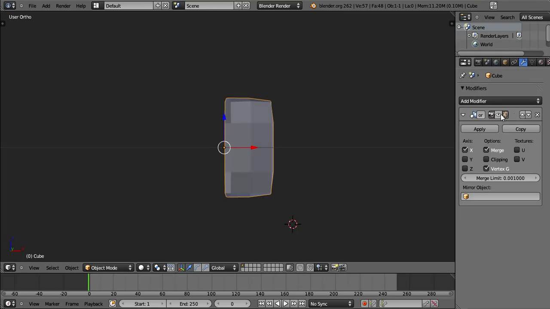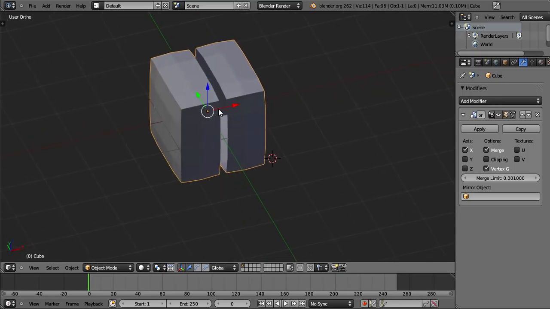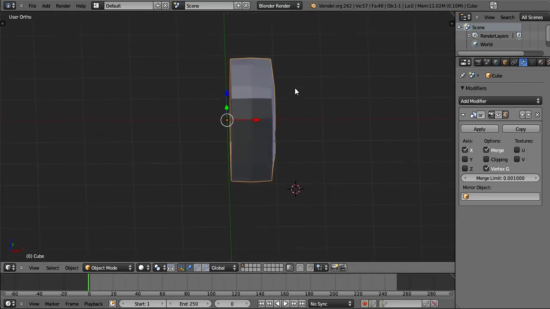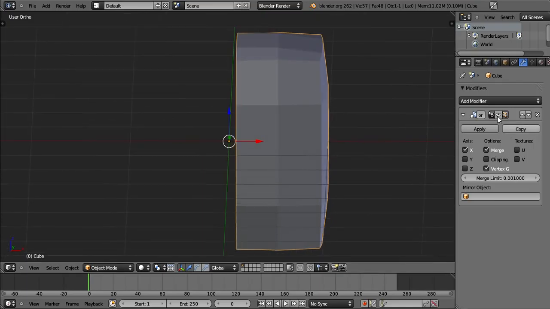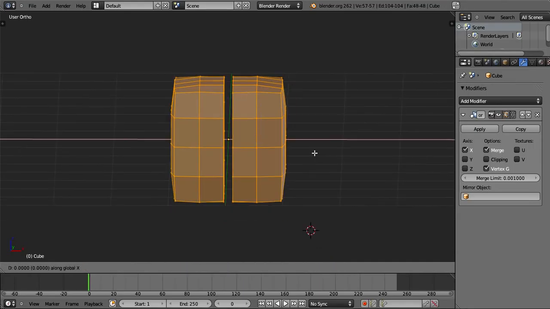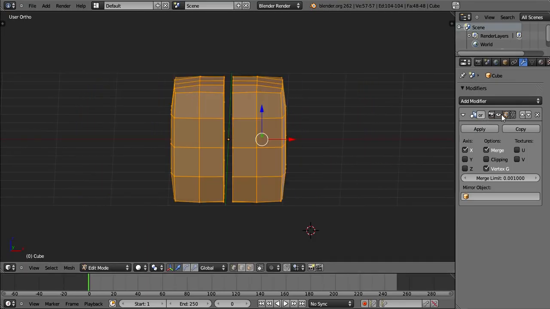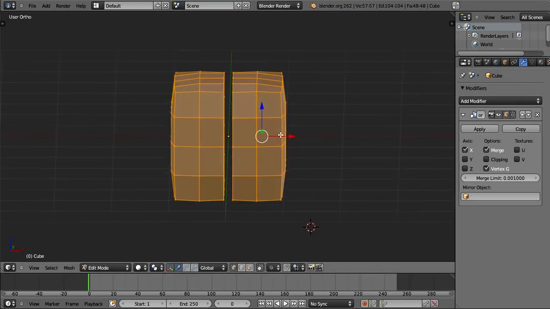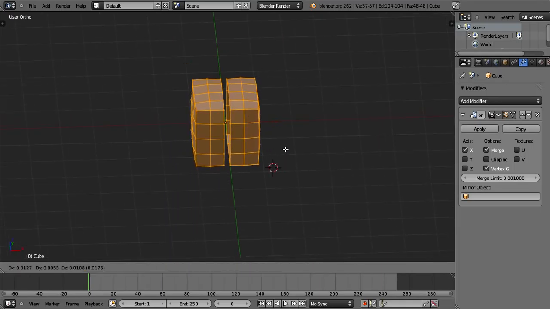This modifier is just for you to see, but Blender is only working with this one half. So when it smooths it, it's rounding out just this object, and you want them to stick together. So if you press Tab and you press G and then X, you're going to grab along the X-axis. I'm going to also press this eyeball again so that it displays the other half, the mirrored part of the object.